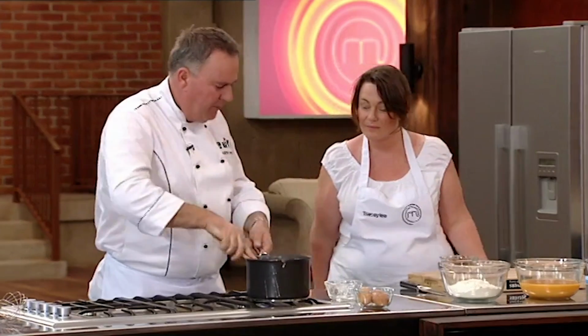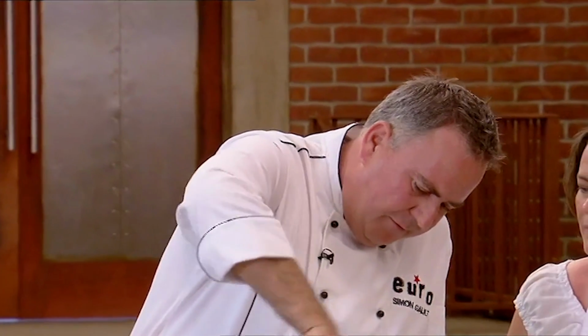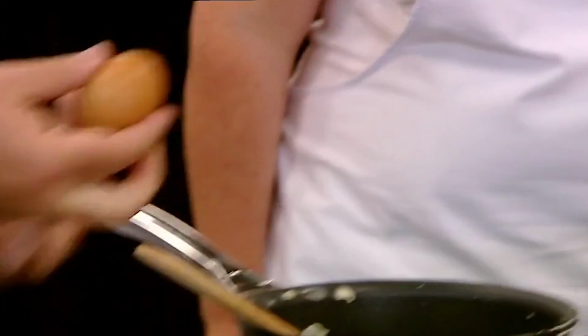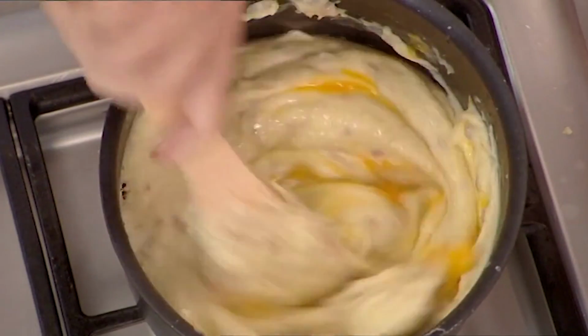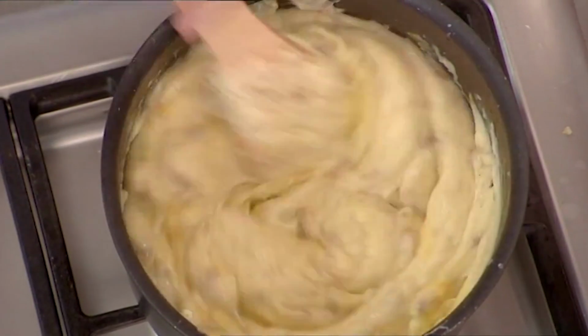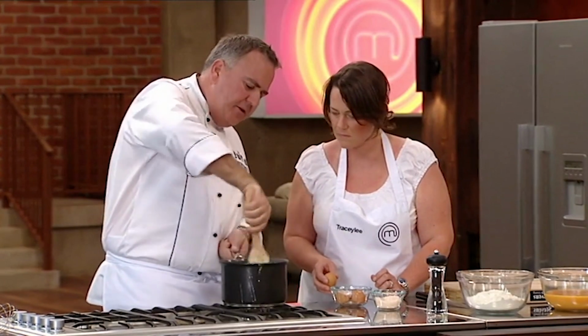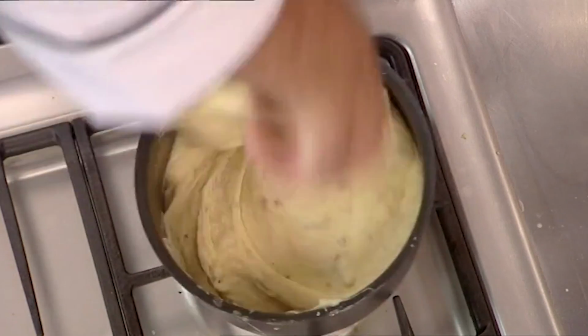OK, so let's put it back on the heat now, and let's put our ham in. And that flavour will start getting through this. Right, we're good to go. The flour's cooked out of it. Take it off the heat. Now we've got 3 eggs, which is going to richen it up, but it's also going to help set it, because the eggs obviously will cook in here. You need to stir it as soon as the egg goes in, because you want to combine all the egg in there. You don't want it to sit on top, because the sauce is hot enough to almost cook the egg. Just make sure it's fully combined in there.